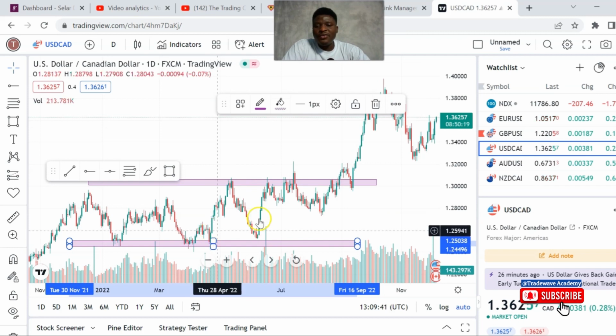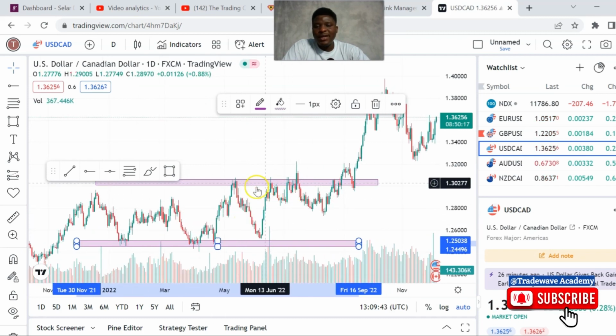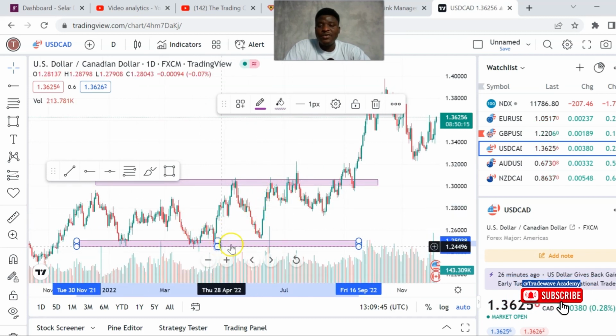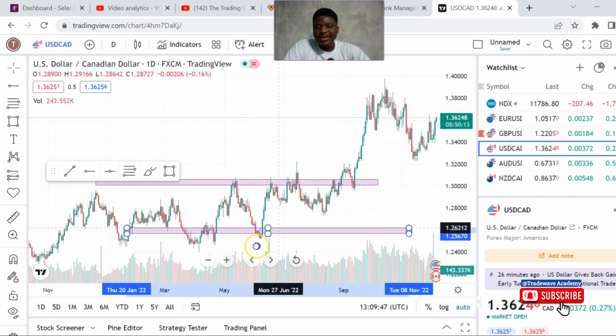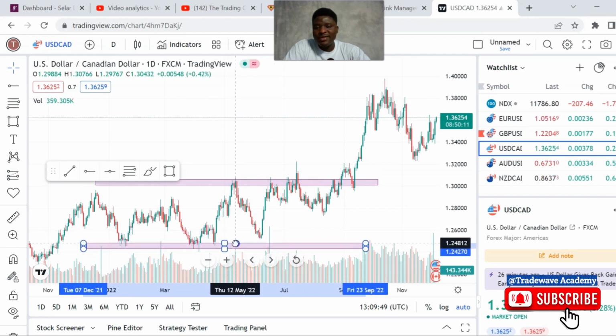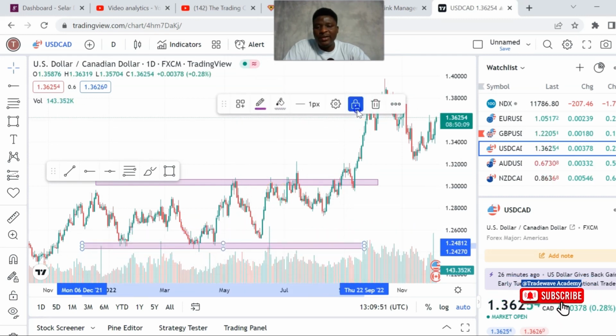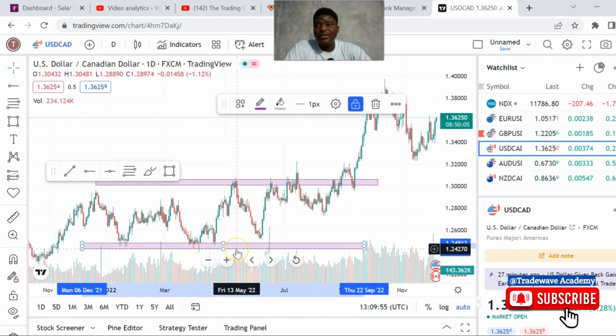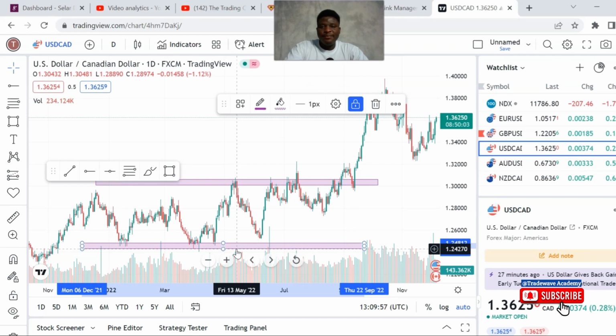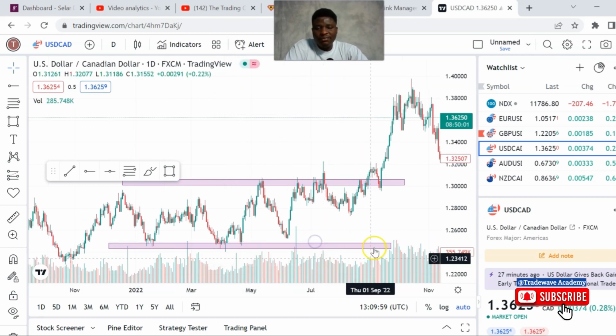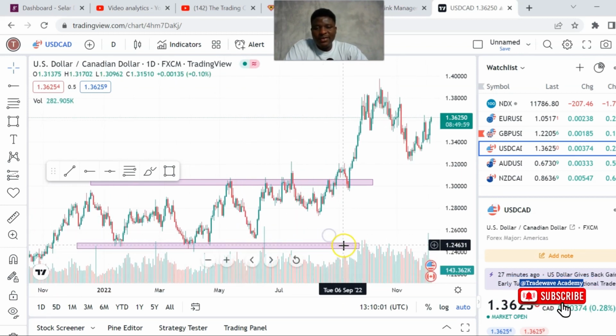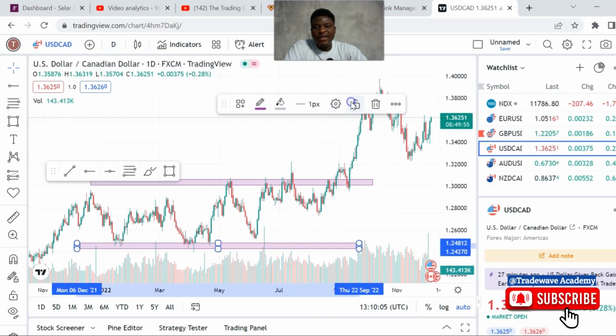Now if you're the kind of person whose hands are all over the place and you don't want to mistakenly shift these things every time, you can just lock it in here. Once you click this lock button, it locks it in. You can't do anything about it. Even if you drag this by mistake, nothing moves, unless you click on it and come over here to unlock it again.